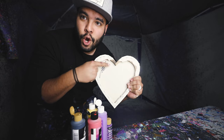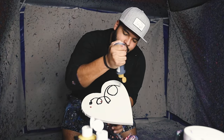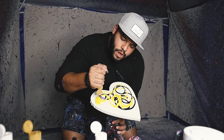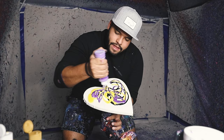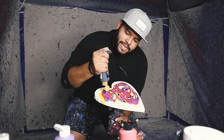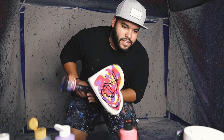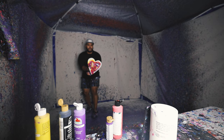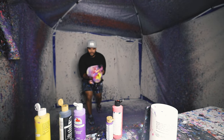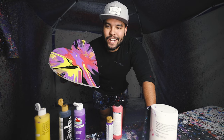This third heart piece — here it is, got it signed, order number, ready to go. We got a medium heart piece, this is a custom piece going out to a customer. We got some black right up in there, some yellow going right up in there, we got some of this purple — oh, this is a nice metallic purple — and then kind of a shiny or flat purple. And we got some reds. Finally, we're going to add a little bit of black, then let it droop on itself and spin it. And there it is — that's the piece, it's an exploding heart. I love that.